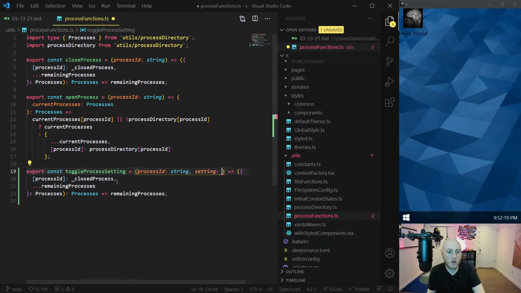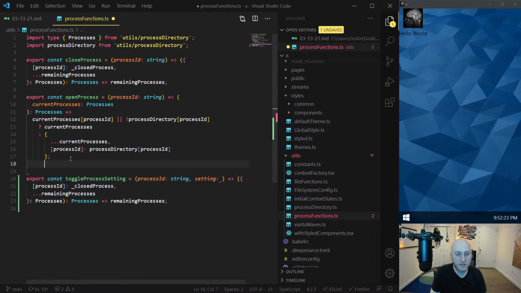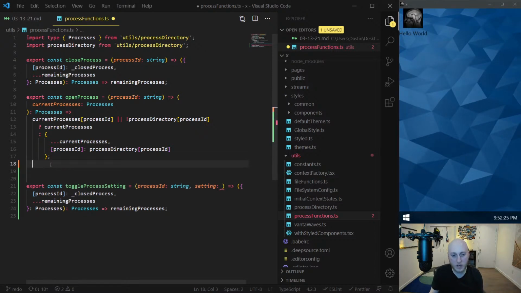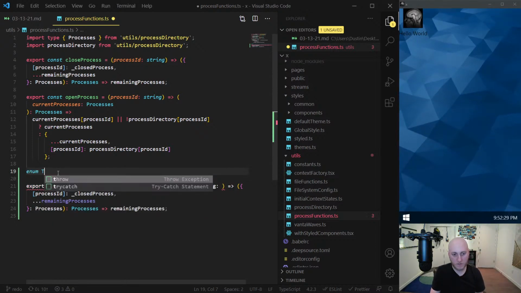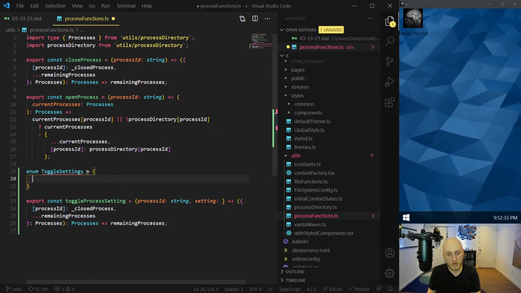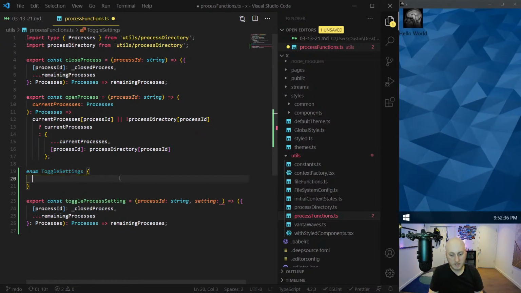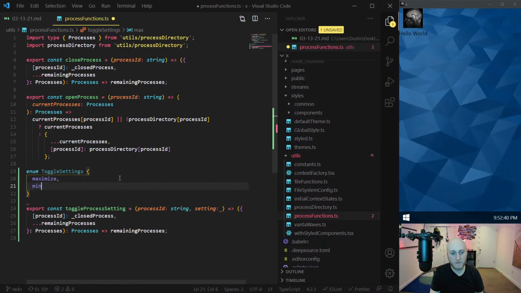Like, toggleable settings. Maybe I should call it toggle settings. I think I can do an enum for that. Maybe we should do an enum, our first enum. Let's try it. Enum toggle settings. I don't even remember how to do an enum. Is it like that? And let's call them maximize and minimize.